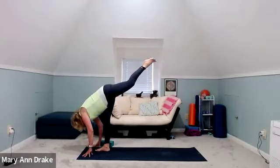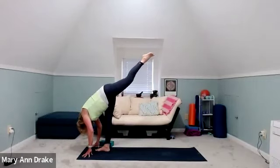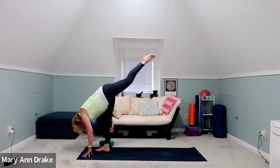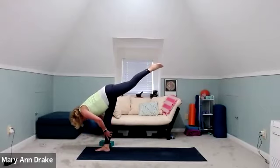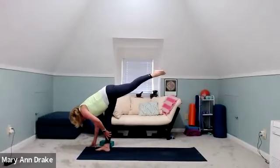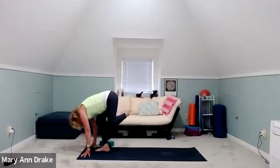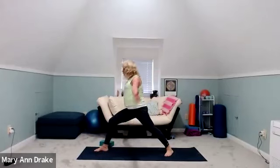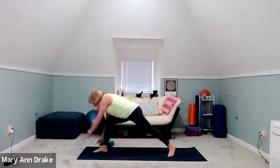Walk the hands back towards the feet, bow the nose towards the knee. Take it wherever you can. Standing split. Lots of variations to challenge your balance a little more. Ultimately, grabbing your leg with both hands. It's a tough one. And then rebending the knee, we're just going to step back all the way. Back to warrior one. Open up to warrior two. Take that peaceful warrior. And then right into a downward facing dog.